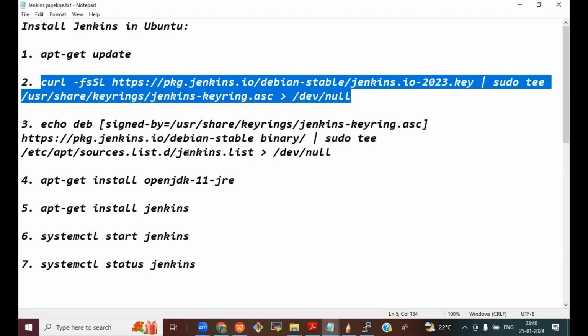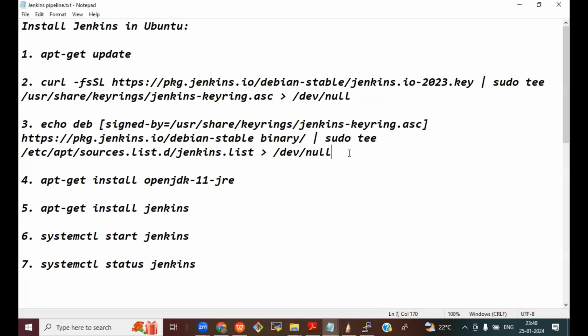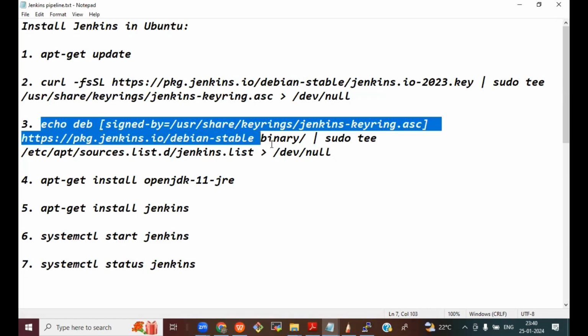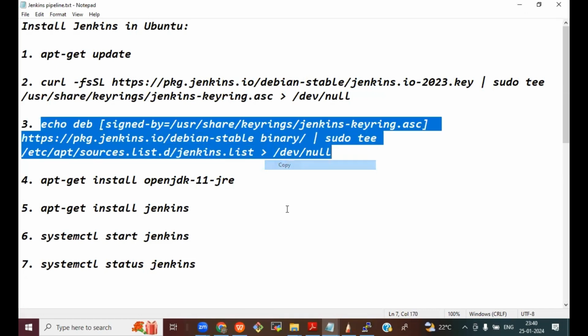Now we need to add the Jenkins package repository. Again, the packages are available in this particular repository, debian-stable binary, which we can get from the pkg.jenkins.io website. So let me again copy this command.